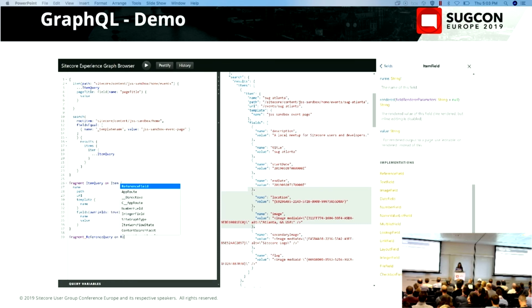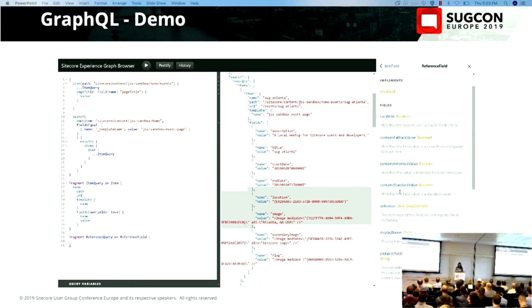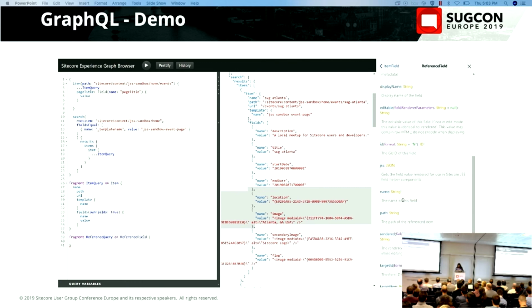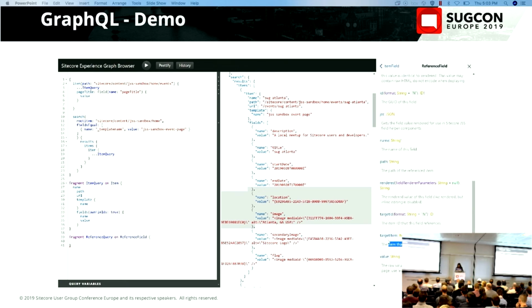For my location tags, I'm going to cast this to a reference field, which then lets me get, here I went into the documentation on reference field, and this lets me pull out the target item. This is very similar to working with a reference field in C#.